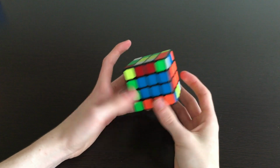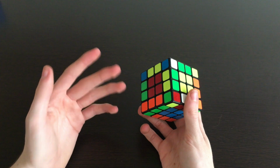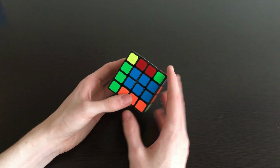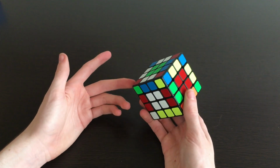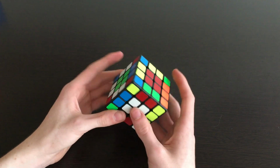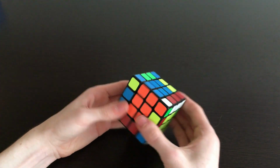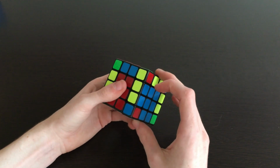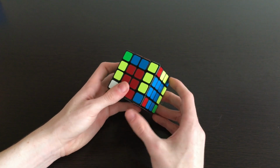Now before I go ahead and just end off this video, I want to real quick show you a few ways of easily recognizing how to swap the centers or which ones need to swap. So for instance, right here, I already can tell that I have to swap them horizontally, and I'll show you how I know this. So when I go ahead and start building my cross edges like this, and then I notice I have this corner here, when I insert it, it's not correctly positioned, which means I have to swap two centers.